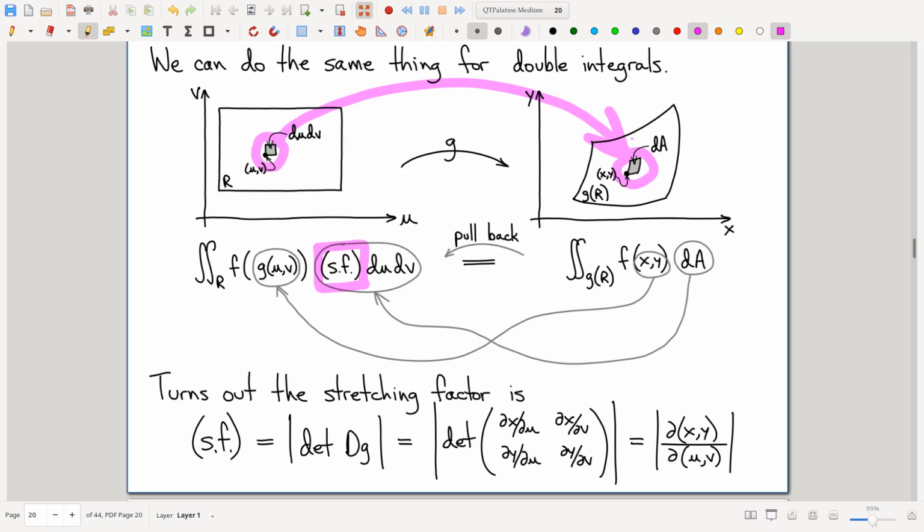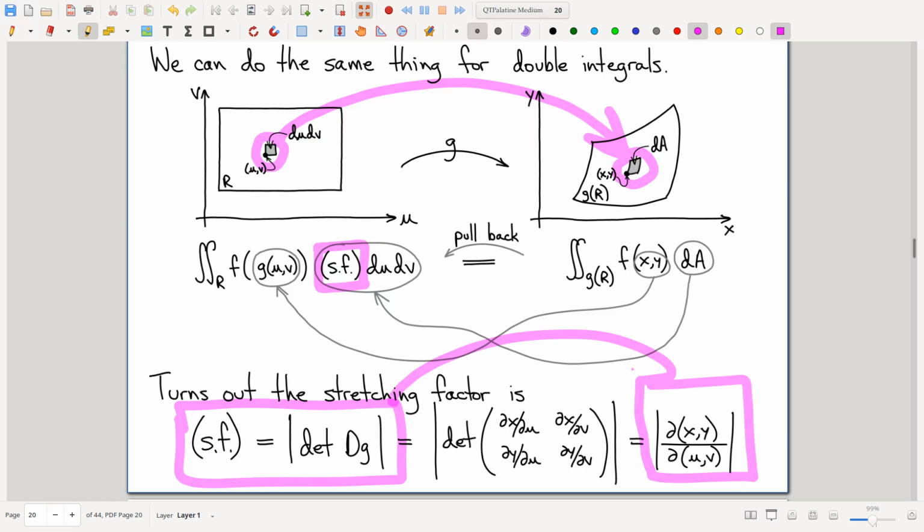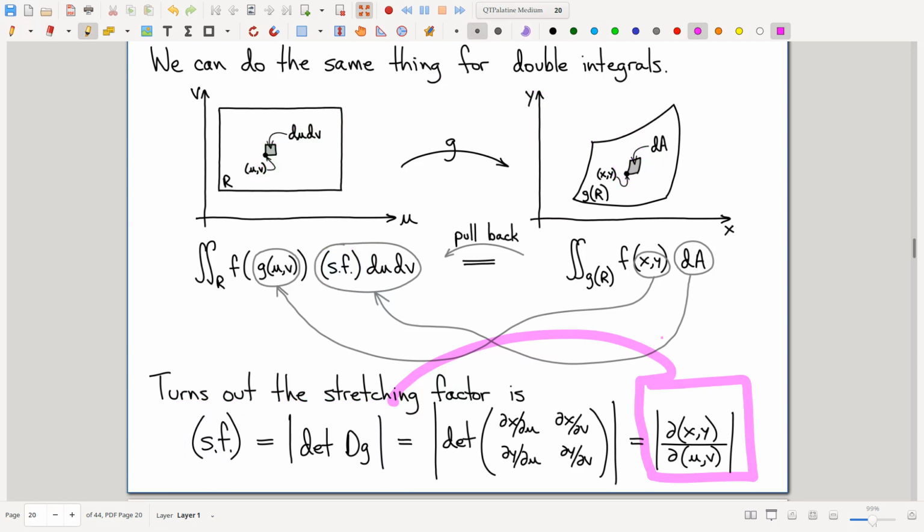This stretching factor, we have a formula for it. A couple different ways to think about it. This is a little bit more of an explicit formula. It's the absolute value of the determinant of the derivative matrix. Nice and crisp, rolls off the tongue very nicely, right? Another way to think of this stretching factor, computationally kind of more convenient notation, one could argue, is that you can rewrite the determinant part of that as what appears to be a fraction. Very importantly, it's not a fraction, right? But we use a fraction notation for convenience. Okay, all right, so this is all kind of abstract setup that we talked about last time.